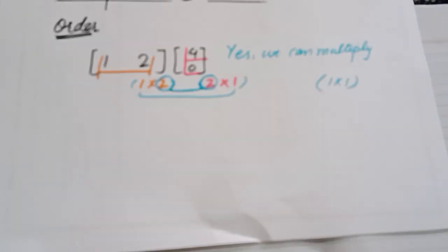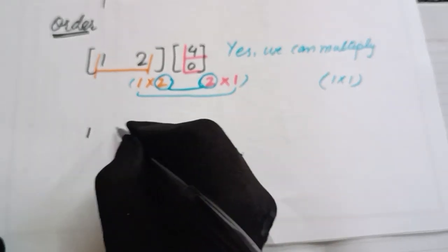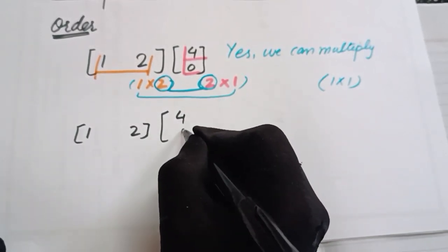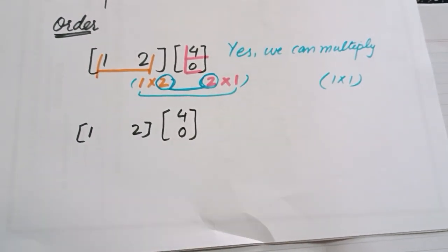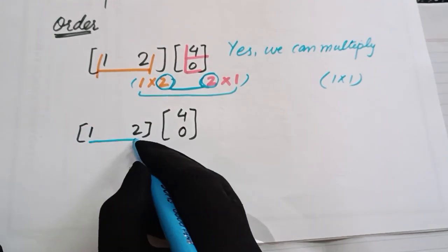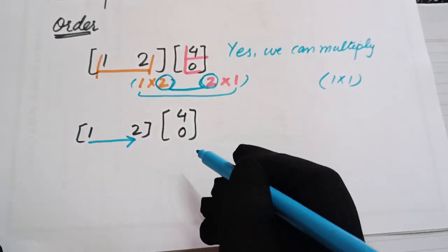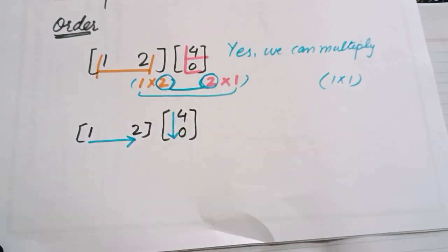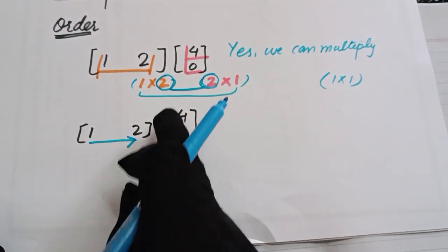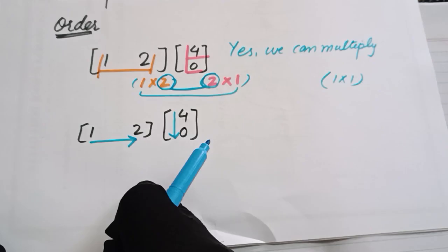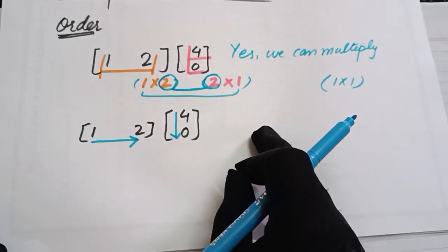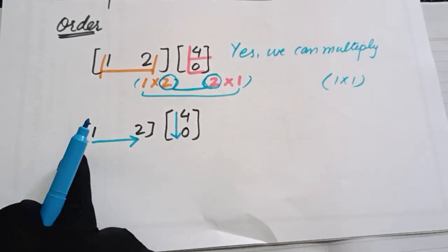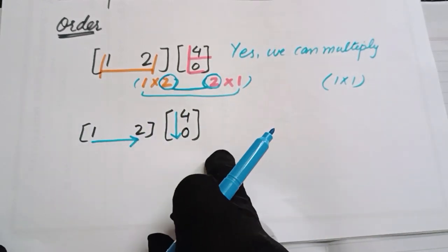Let me start multiplication. Multiplication of matrices has a specific procedure, and every time I explain with that procedure, that is very easy to follow. For the first matrix, make arrows row wise. For the second matrix, make arrows column wise. Row wise and column wise. If more than one row, more than one arrow will be drawn. If more than one column, more than one arrow will be drawn vertically. Horizontal for rows, vertical for columns.